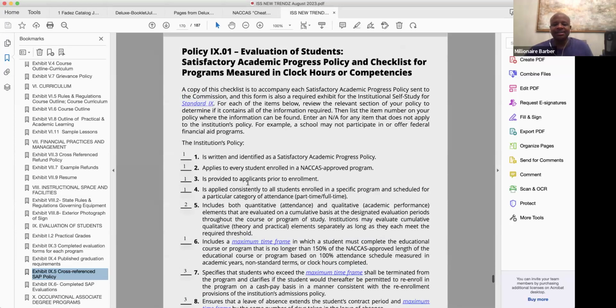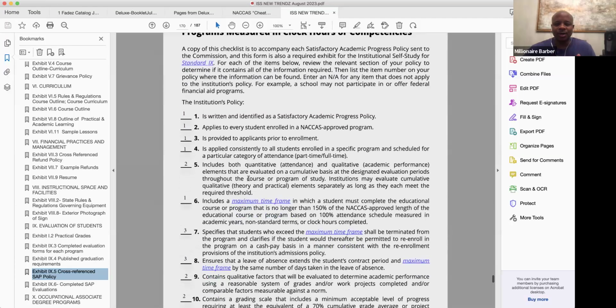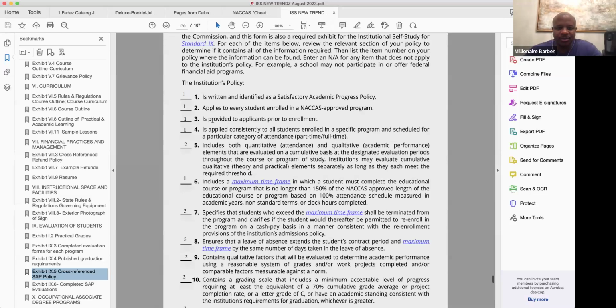Okay, this is cross-reference. Cross-reference means that, okay, look, I'll share one thing with you. Number 3, you see this right here, this number 3, it's on page 1 of the SAP. Applicants prior to enrollment, it's provided.